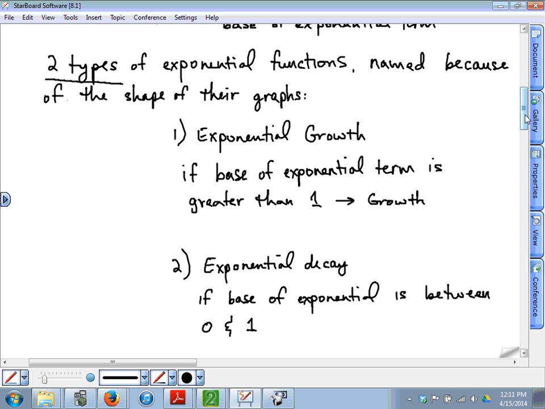The value of certain things like automobiles, they decrease in value according to an exponential model. So these are actually pretty applicable types of math. You use these a lot to describe real world things like population growth, bacteria cultures, radioactive dating. There's a lot of things that can happen with exponentials. When you get into college level mathematics where you have to start applying this, it's actually a pretty popular field of study, exponentials. You use a ton of them.